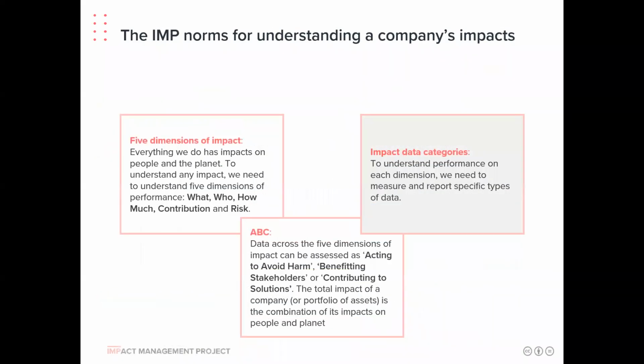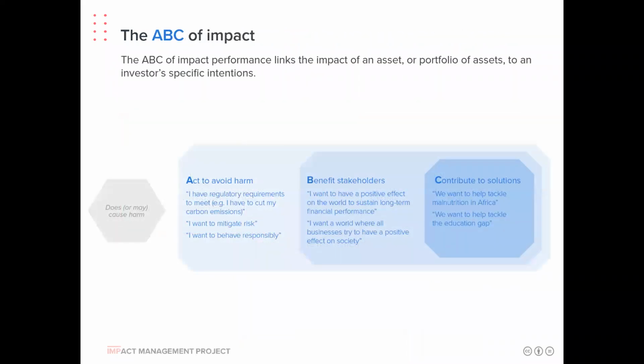Next slide, Joe, and then we'll go to Q&A. I just want to wrap up with the so what. The final thing that the IMP did in terms of these norms was to say, if you look at performance, whether you're using a proxy and looking at that relative to a threshold, or you're able to get a full data set across those dimensions, you can interpret it and tell a story. If you don't have a data set, then clearly that impact could be causing harm. So that's a given.